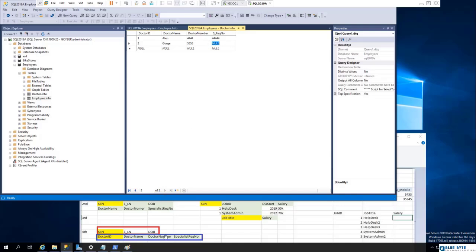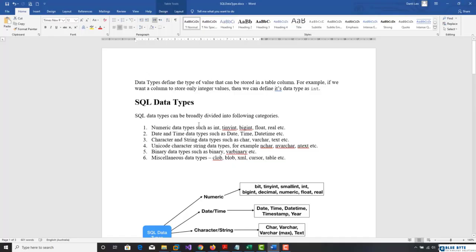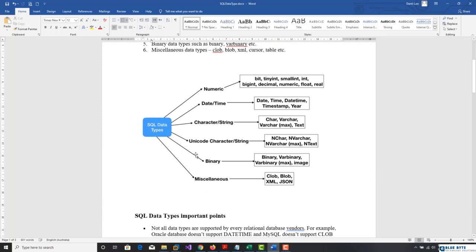In the next video, we have to see how we can create a relationship between the two tables. And we are going to follow 2 different techniques. We will check them. But before that, in this video, I just want you to download this document and check the type of data types. You might have it in SQL just to have more information about it.